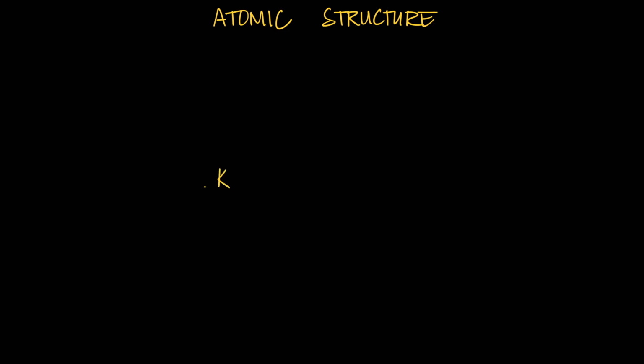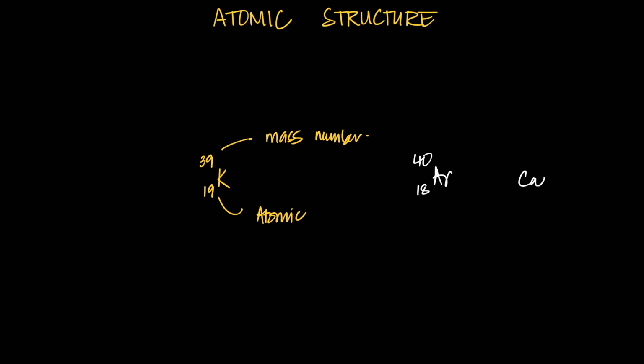If I were to share with you an element like this, this represents atomic number 19 and 39 represents your mass number. If this is for an isotope, there are isotopes like argons and calciums where you will even recognize that they have the same mass number. And so you can have atoms of different elements that have a different number of protons but the same number of nucleons, which is also called mass number. So that you know that exists.